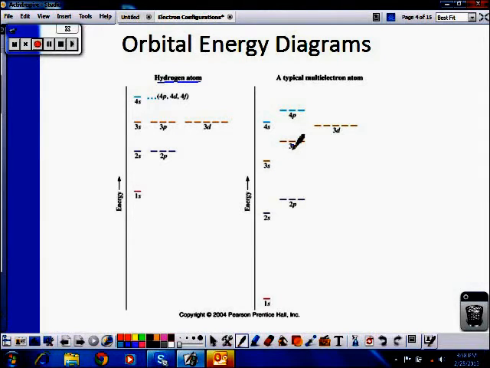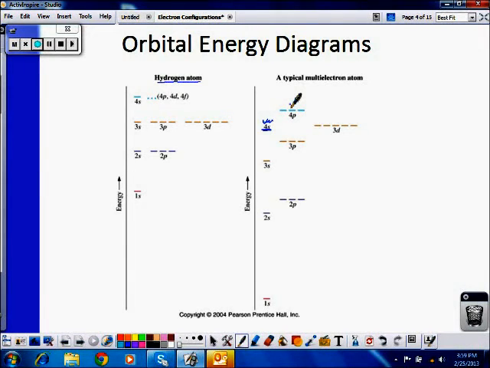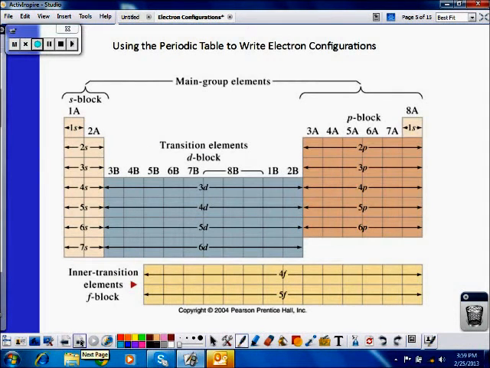And so if you remember from first year chemistry, once we get past 3p, we don't go to 3d, we go to 4s first, because the 4s really should be probably right about there and not there. So we go 3p, 4s, 3d, 4p. So after we get past the first 3 rows, we can't just go s, p, d, f. And that's because the electrons, by filling the orbitals, affect the energy of the other orbitals, even the ones that are empty. So when we go to write electron configurations, we need to know the order of filling.